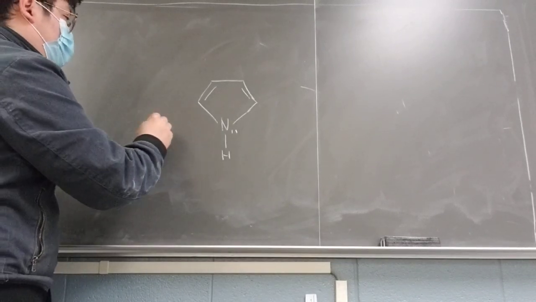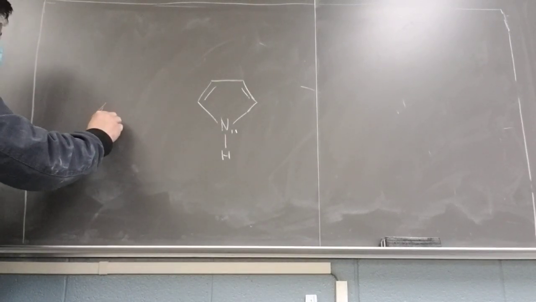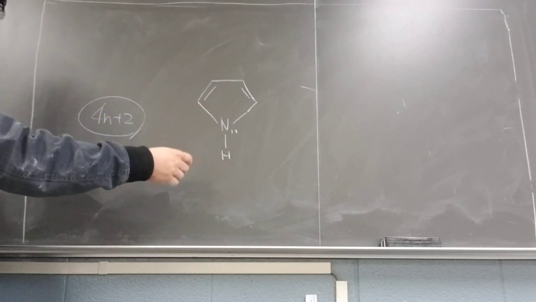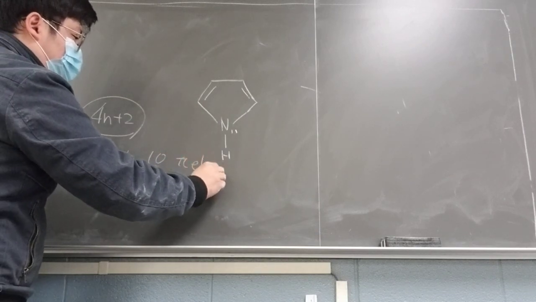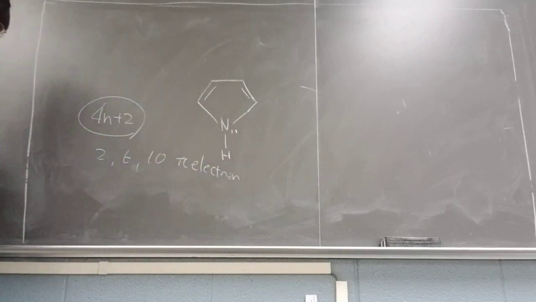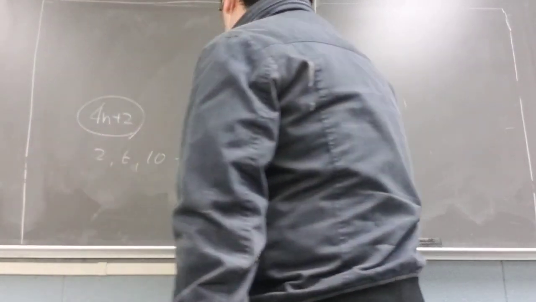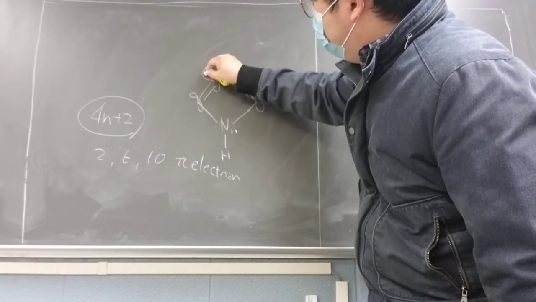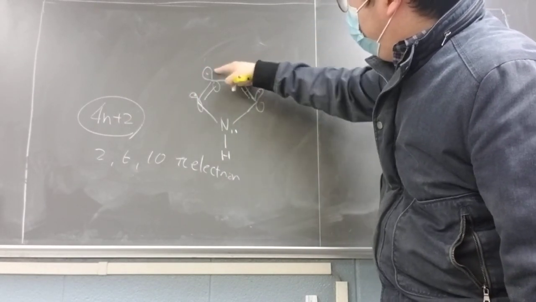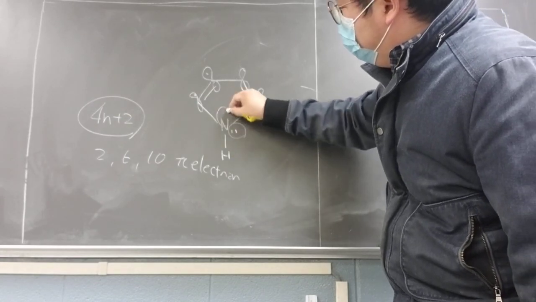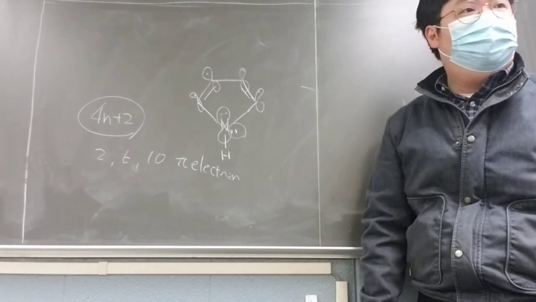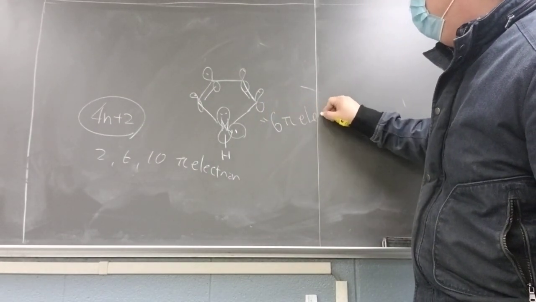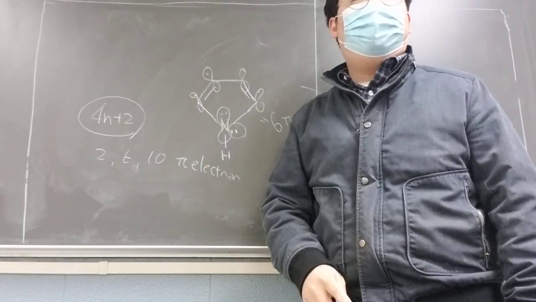So we follow Hückel's rule, right? The 4n plus 2 rule. If you have 2, 6, or 10, and so on, pi electrons, that guarantees the compound is aromatic. But if you have a double bond, obviously they have electrons at each. So it'll be 1, 2, 3, 4. This lone pair will stay in the p orbital on the nitrogen. So there will obviously be 6 pi electrons that can be conjugated. So that shows a very good aromatic species.